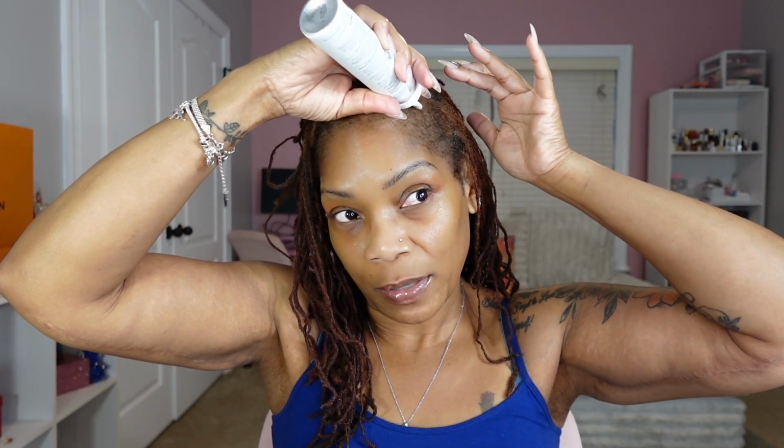So the minoxidil that I did get is the Hers brand. I went to the store. There was Rogaine, but they did not have Rogaine for women. And I did get this product from Walmart. I do not buy products like this from CVS and Walgreens because those stores are pretty high. And of course right now, or probably never, I do not plan on going into Target. But anyway, I just wanted to show you guys that process, and I do put this on my scalp 2 times per day.